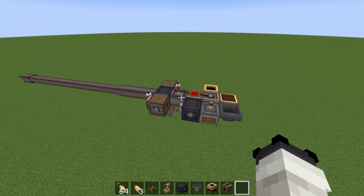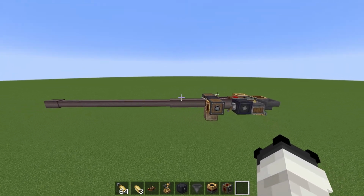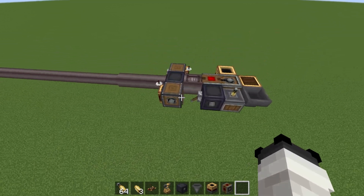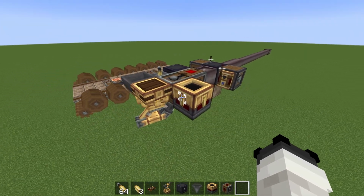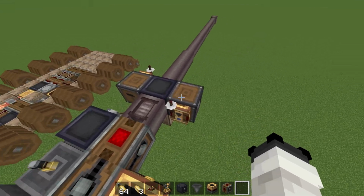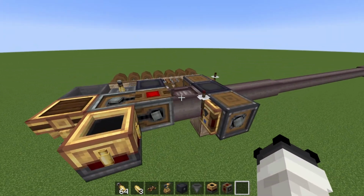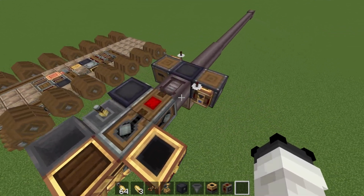Nice. By the way, this should work perfectly. However, it's currently broken as I've just got news that it doesn't work right now. The mechanical arm will deposit the AP shells into the mounts, but it won't take them back out again once they're empty. So you actually have to do that by hand.